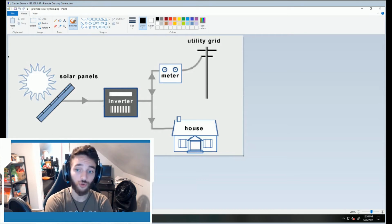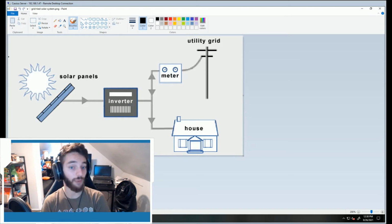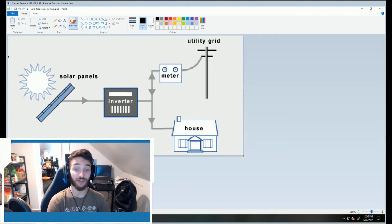Look into going into grid tie systems. What it means is whatever energy you collect, you can send it back to the utility grid, and then they'll pay you back for the energy you sent them. When I first started learning about solar, I'll be honest, I was surprised about how little it actually collected. It collects enough, don't get me wrong, but it's not going to power everything for you. Personally, what I'm looking for it to do is to power my rigs during the day.